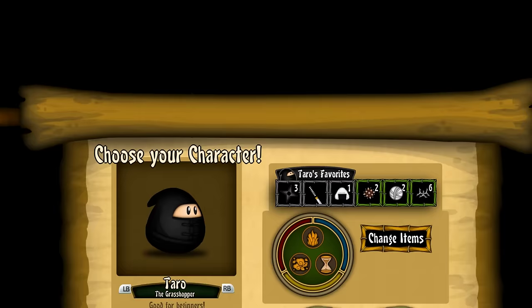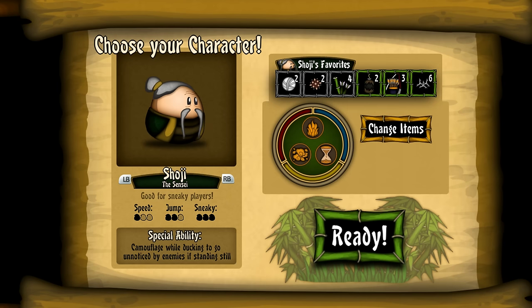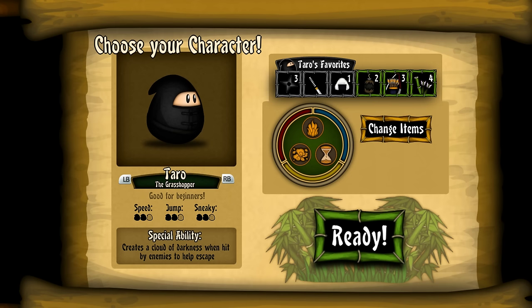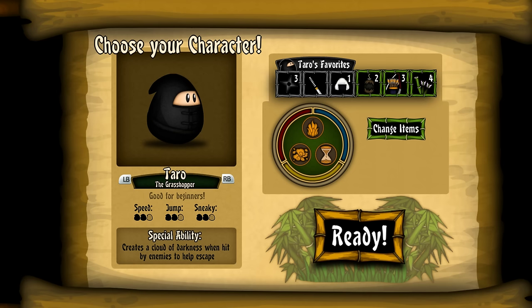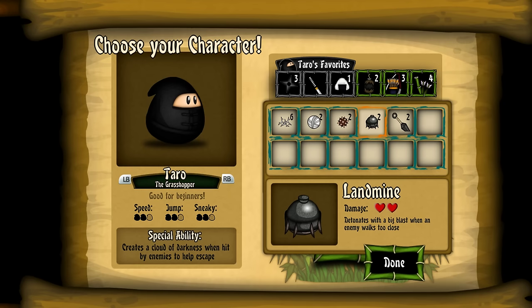There's a few different characters you can choose from, as well as different difficulty levels. I'm going to try to go for Norm right now, just to warm you guys up. Taro, the Grasshopper, Kaida, the Sharpshooter, Shohei, the Sensei, or Miyu, the Geisha. Taro is the well-balanced character, and you have some items that you can change out as well. There's tacks, smoke bombs, stun mines, landmines, and kunais, I'm pretty sure I'm butchering the pronunciation. But anyway, we'll go with the default loadout and go from there.